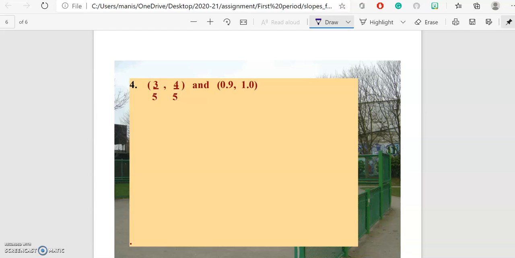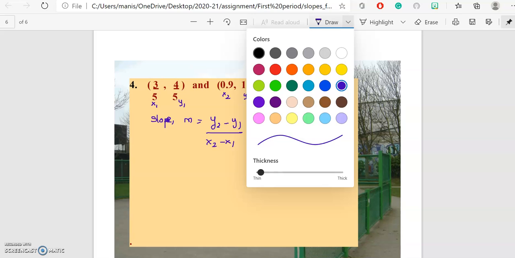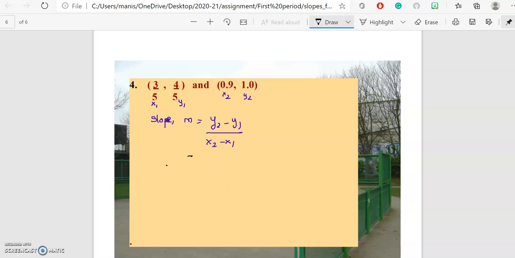Next question, similar question, find the slope. So I'll write over here slope. Always remember, as I've been telling you all the time, make sure you write the formula, because when you write the formula, it helps you in memorizing the formula. So I'm taking this as my x1, I'm taking this as my y1, so this will be my x2 and y2. So the only thing left is, now I have to substitute the values in my formula.